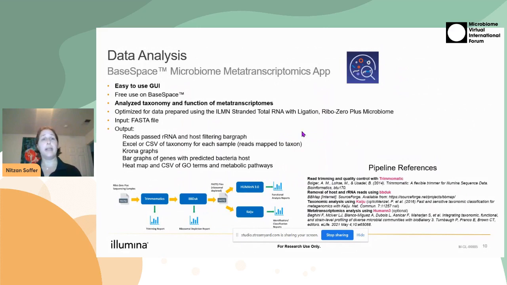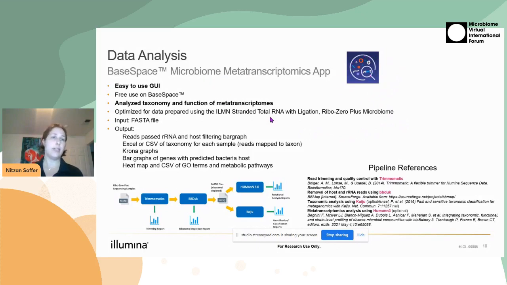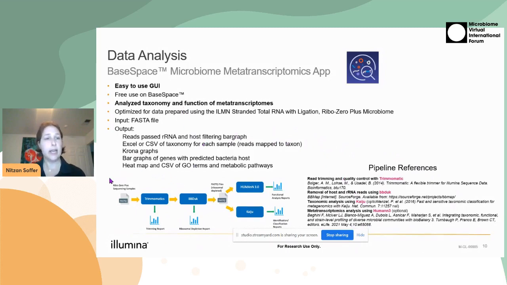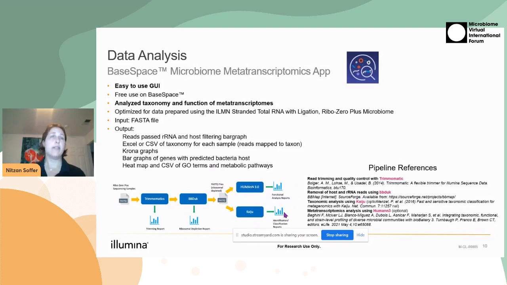I'd like to talk about our BaseSpace microbiome metatranscriptome app. First of all, it's free to use. It's GUI-based — you just click a few clicks and it analyzes your taxonomy and metatranscriptome. The pipelines used are published pipelines, so please refer to those if you use our BaseSpace app. Here's the workflow: it does basic QC, checks for any ribosomal RNA that may be left over, and human and other RNA you may not be interested in. You have the option of running both or one pipeline — HUMAnN3 for functional analysis and Kaiju for taxonomic analysis based on RNA.